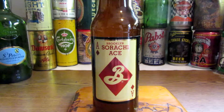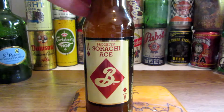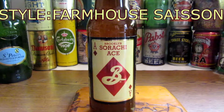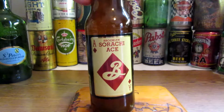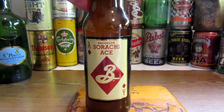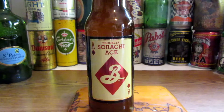This beer is 7.2% ABV. Now for the IBUs, the company didn't have it listed, but I got it from private sectors that it's 26 international bitterness units in this beer. The style is a farmhouse Saison. The malts in this are German Pilsner, and the yeast is a Belgian strain — their own in-house Belgian strain yeast. This beer is available year-round, so you can get it any time of the year.